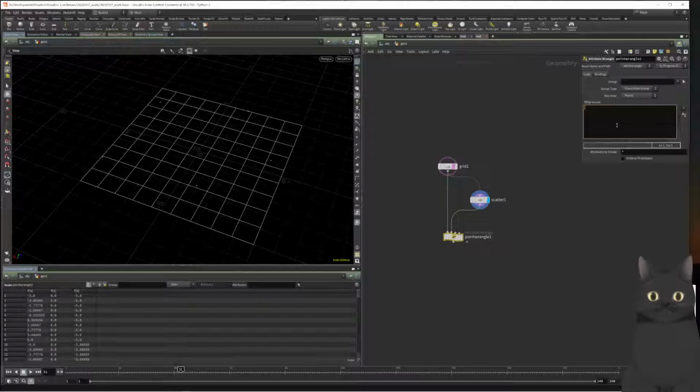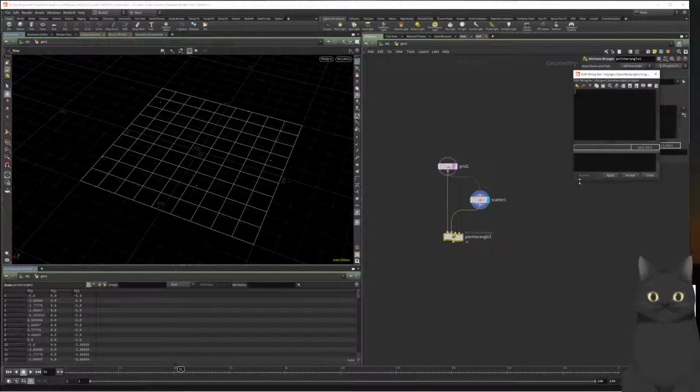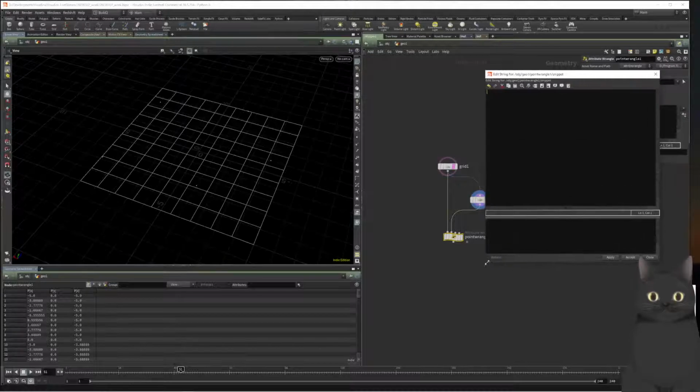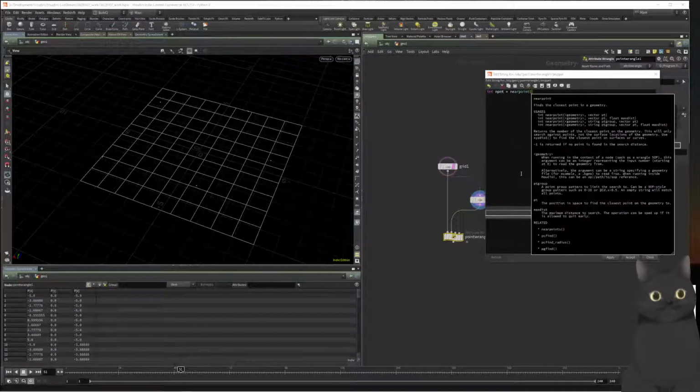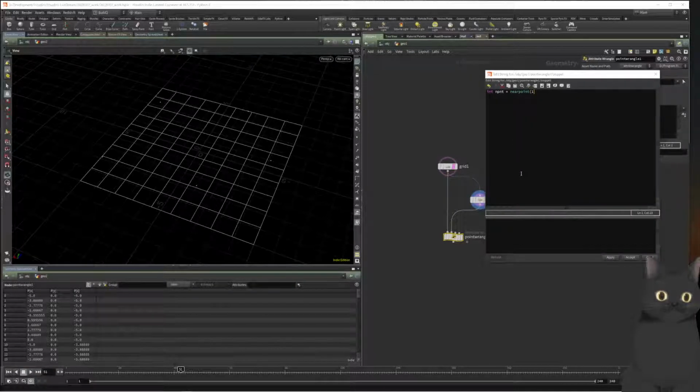we're going to use a VEX function called nearPoint. We want to store the number of that point inside an integer. So if we make an integer called, I'm going to call it npoint for nearPoint, and it's going to equal nearPoint, and it's 1 because it's the second input. The first one would be 0, and it's at P because that's the position we want to search.